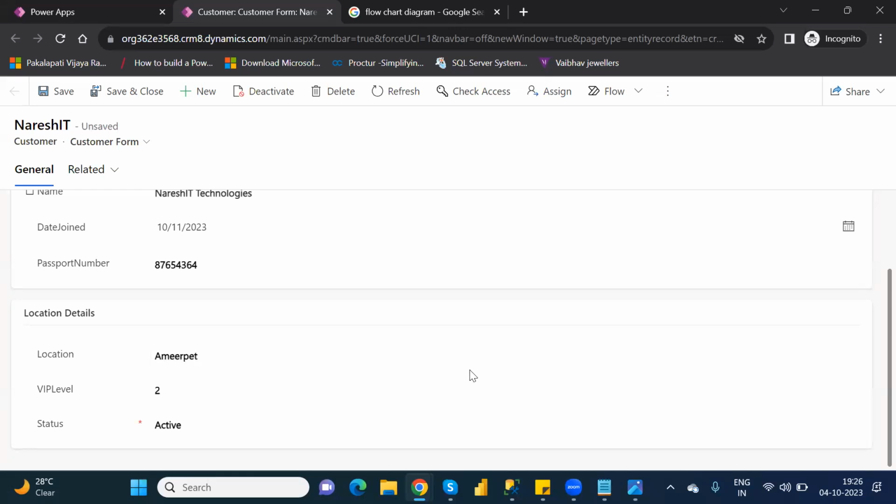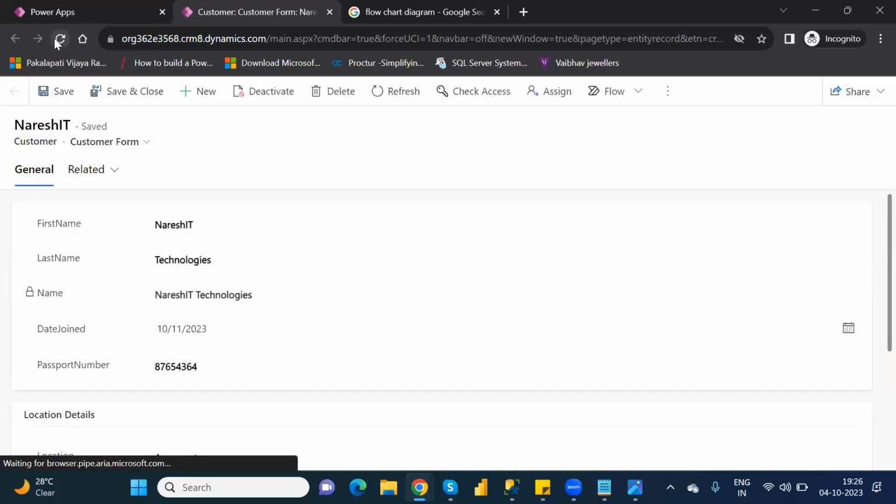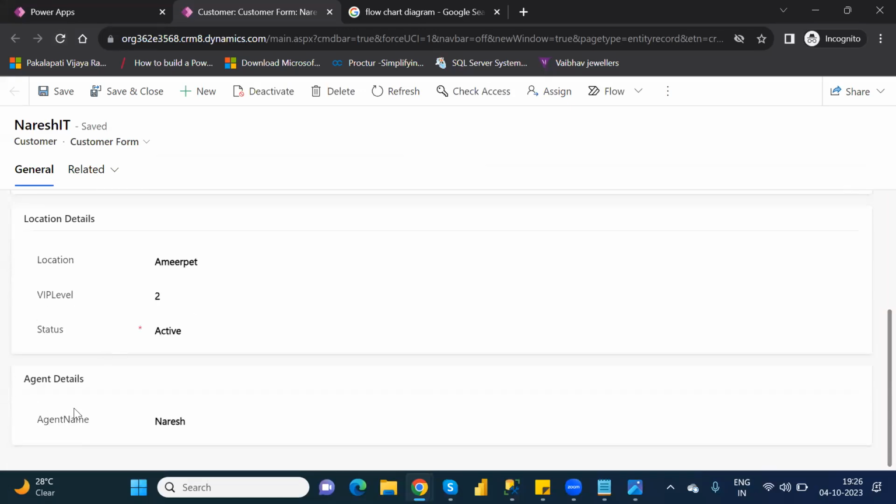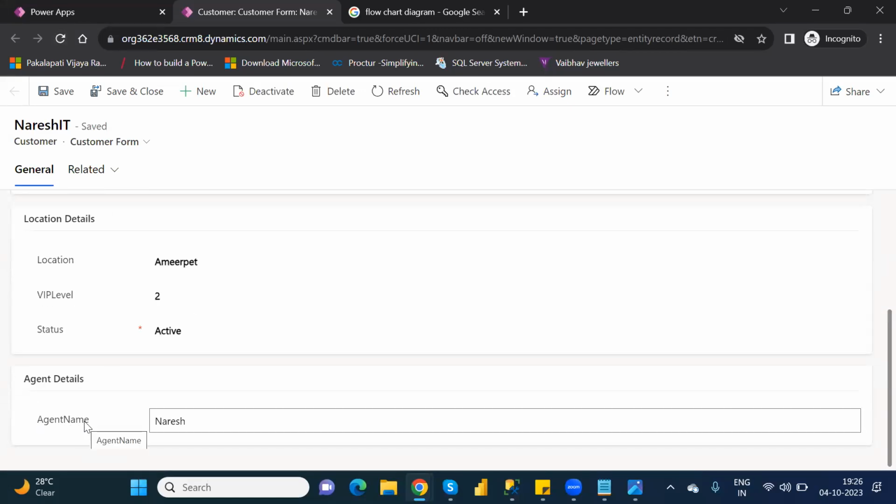After changing that, you must click on save. Then only the changes will be reflected. Understand? The business rules are reflected here. After clicking on save, you have to refresh again. Once you refresh the browser, now see, the agent name is showing here.